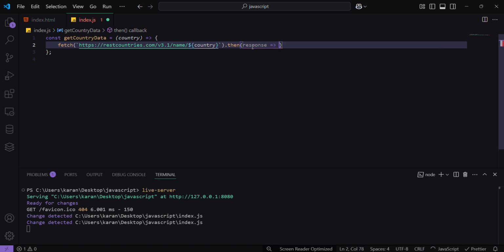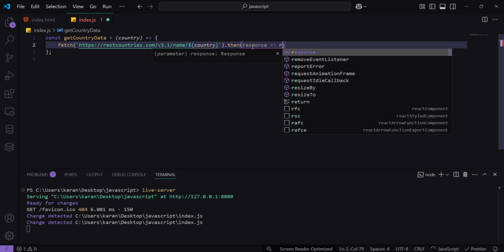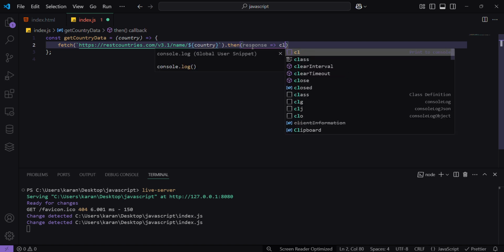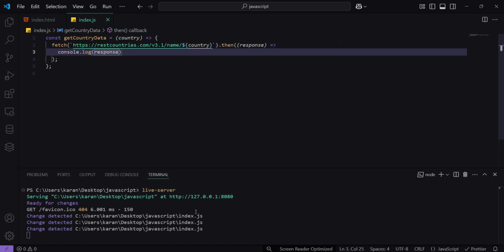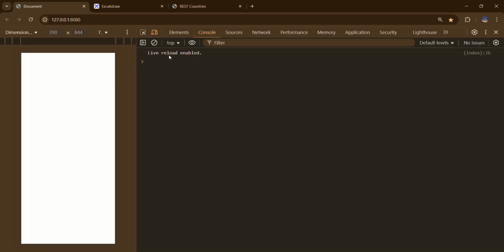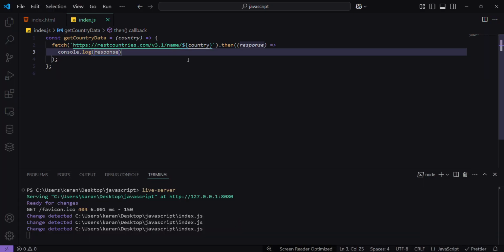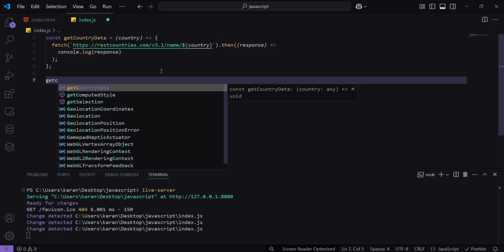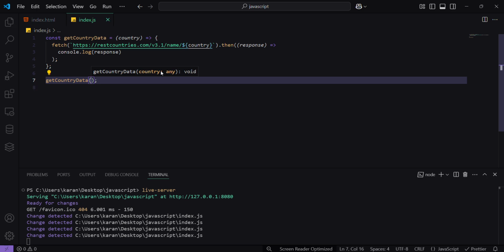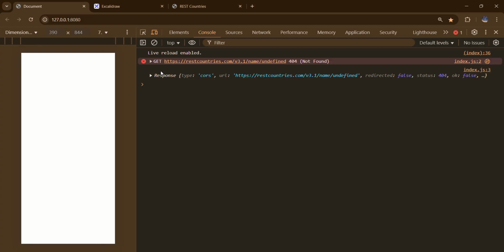Make an arrow function and let's console.log the response. We didn't call this country data. So I am getting this.